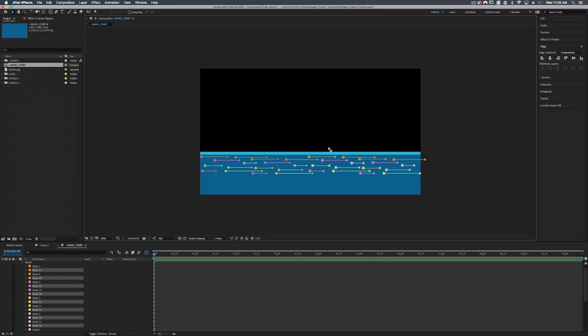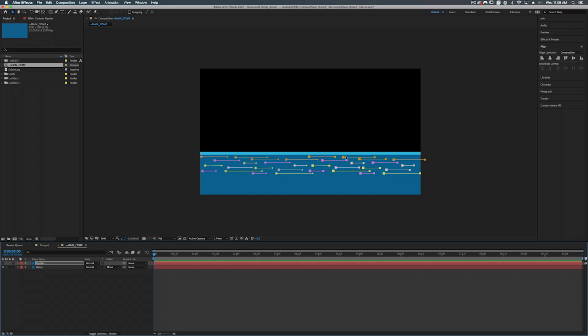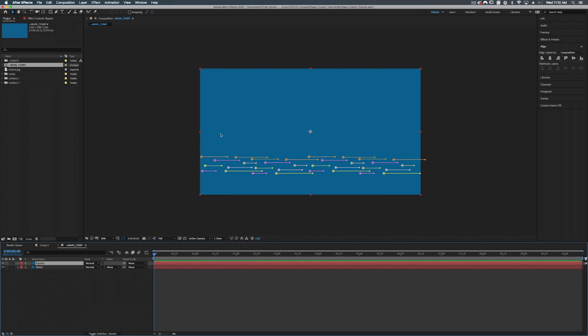And we've reached the other side. Now that should be fine. If you want to do more or vary them up a little bit more, that's fine, but I'm not going to. So let's turn our layer back on, and you'll see that we still have a solid blue background.